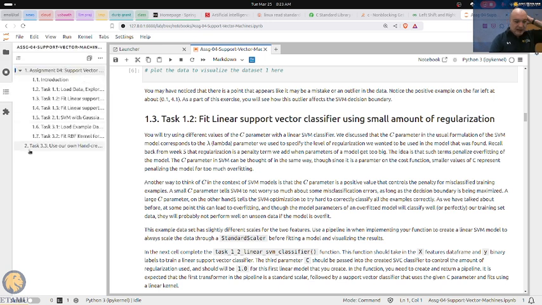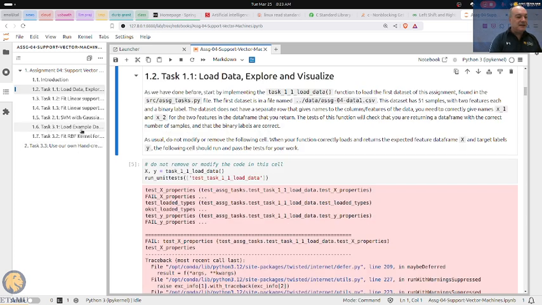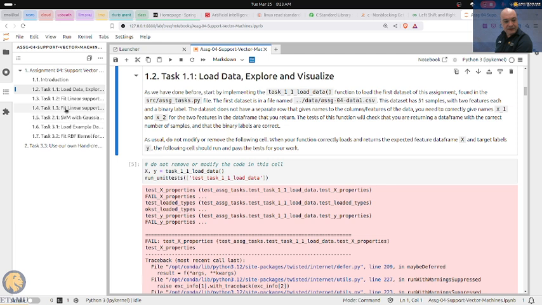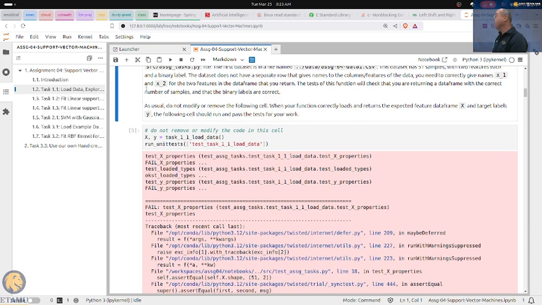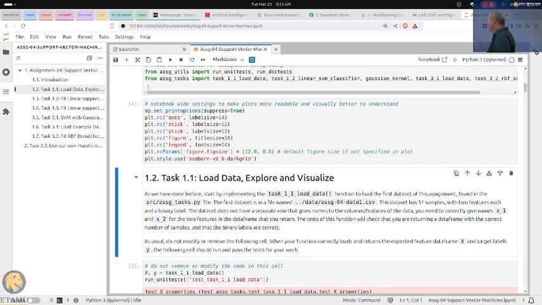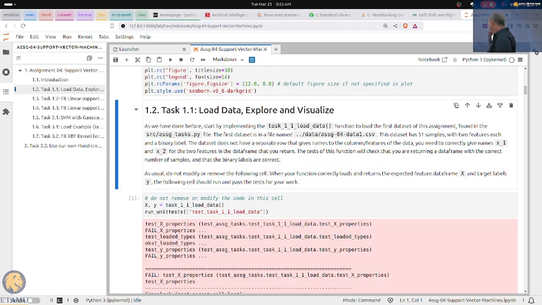Looking at that, I broke it into what I called different tasks, actually 3 tasks. Task 2 is really very simple. Task 1 is really meant to be a warm-up. It is a straightforward fit of a linear support vector machine. In task 1, you're supposed to go ahead and load the data.